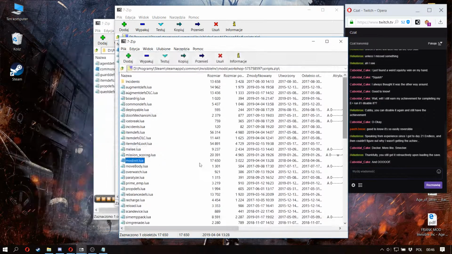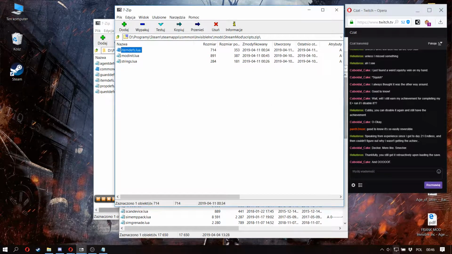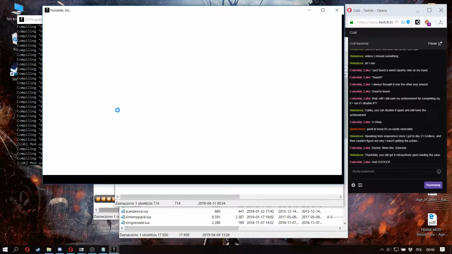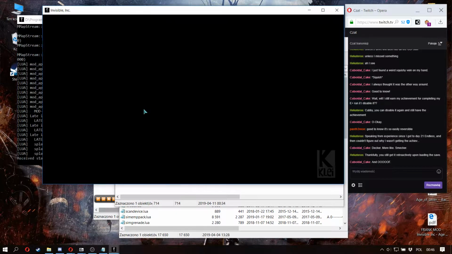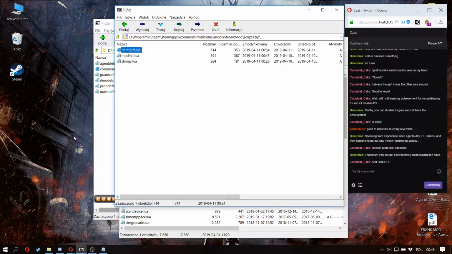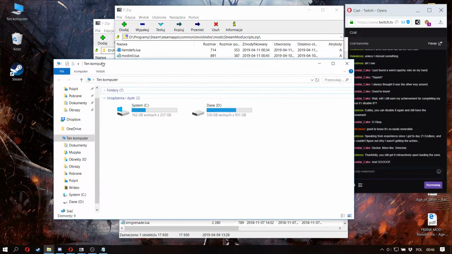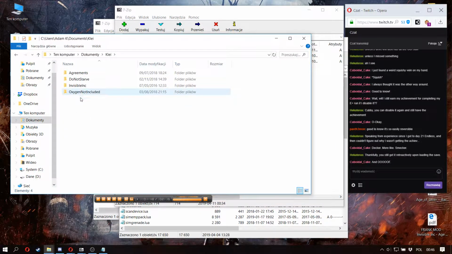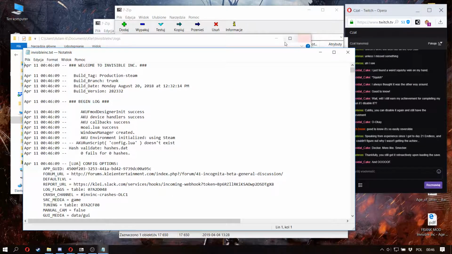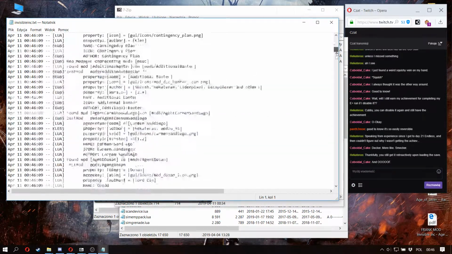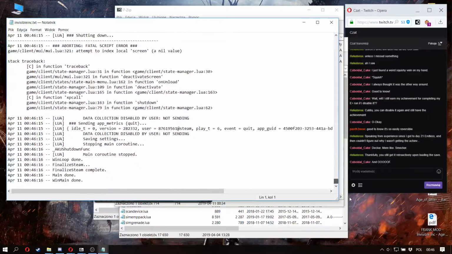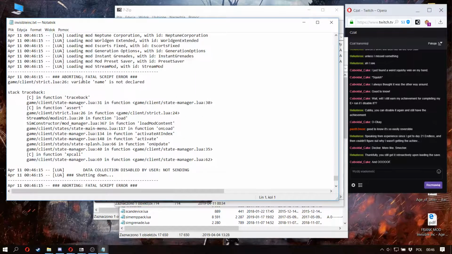So let's save this. Here we go. And let's launch the game. Oh, we had an error because the game closed. So now it's a good time to learn some debugging. If you're on Windows, under Documents, Clay, Invisible Ink, Logs is your log file. This is an invaluable tool to check what went wrong. So usually when the game crashes, your bug report will be at the very end. So for example, we have it here.